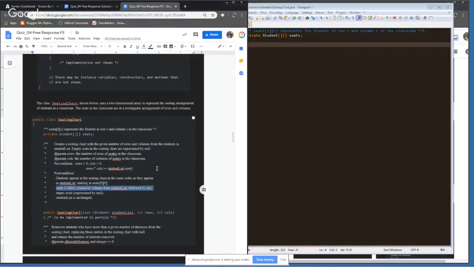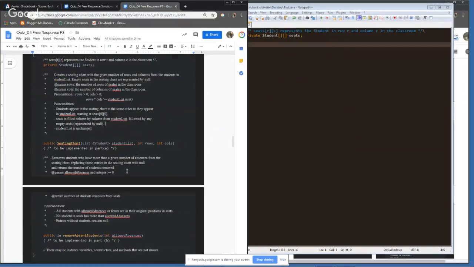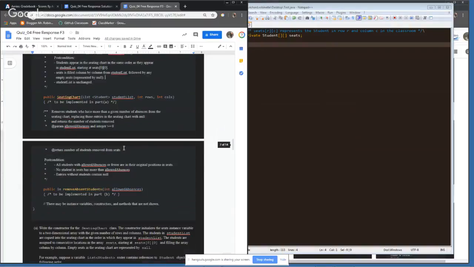Most of the time when we've been filling arrays in our labs, we've been going row by row, right? So we're filling in row major order. It's actually different in here, and I'll show you. It's just a simple difference in where you add and subtract. We're actually filling in column major order, or filling column by column. It's not that hard to implement, and I'll show you how to do it right now.